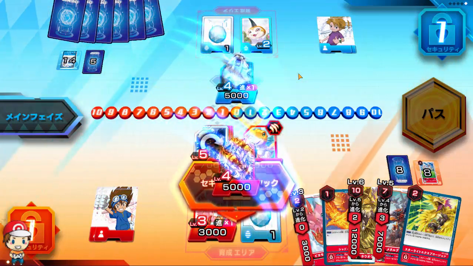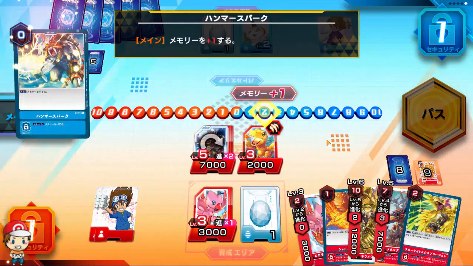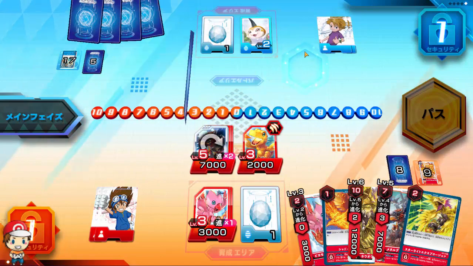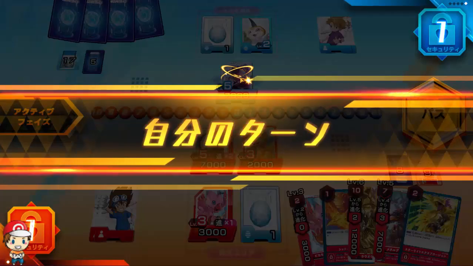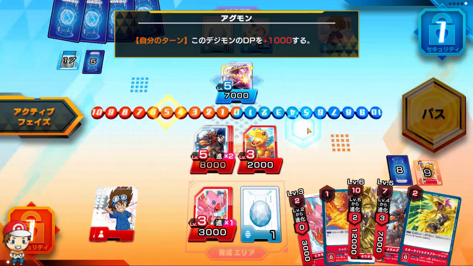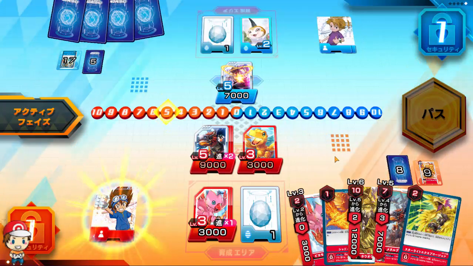So, oh, he gets taken down because he's hitting a 5,000 power Digimon. That's quite nice. Oh, but he's hit that. Oh, there's some luck coming out here, ladies and gentlemen. And he's playing a big Garurumon, but I don't think it matters. I think we're all right.